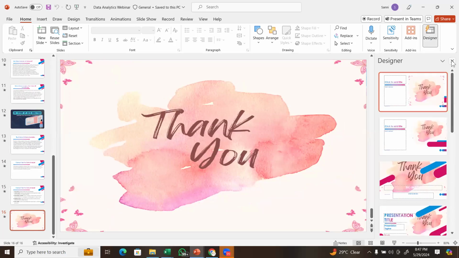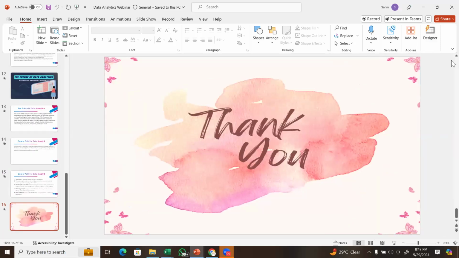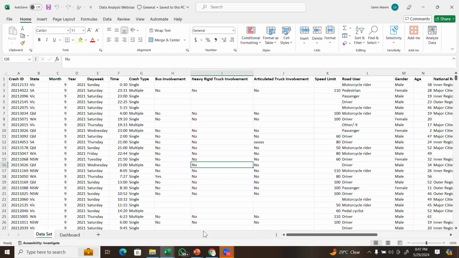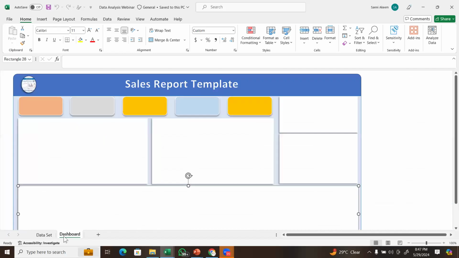So you just have to know the trends. That is one thing. In PowerPoint, we make use of slides, but in Excel, we make use of sheets. That is why we call it a spreadsheet. You can rename your sheet. All those things are going to be taught in basic Excel, so we are going to talk about them later.